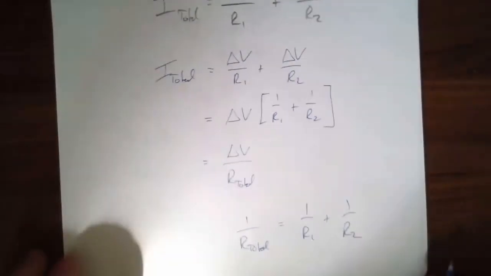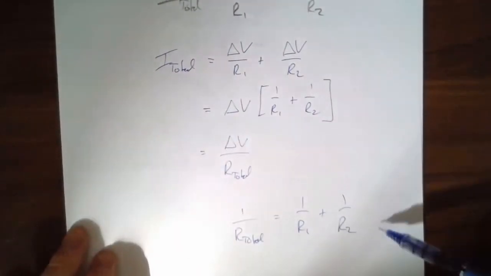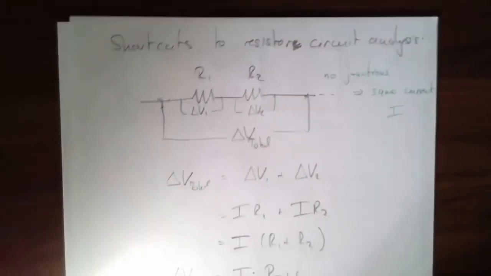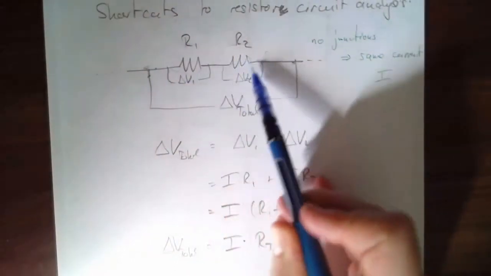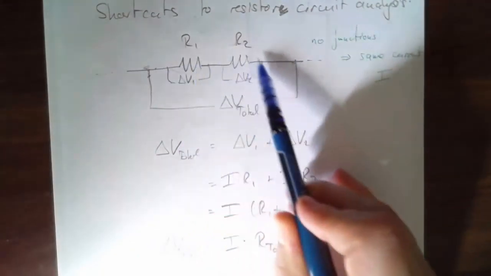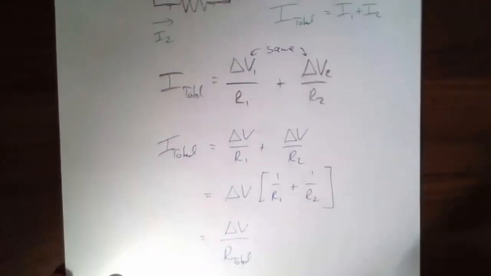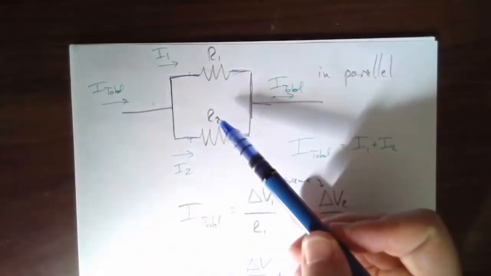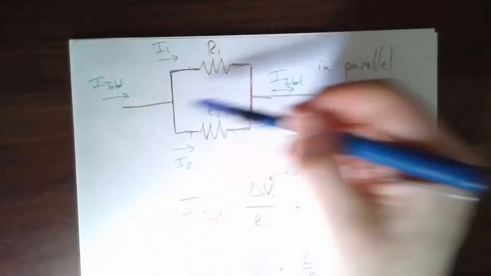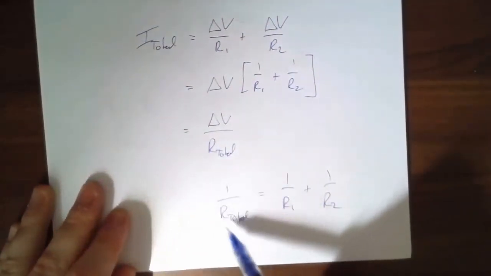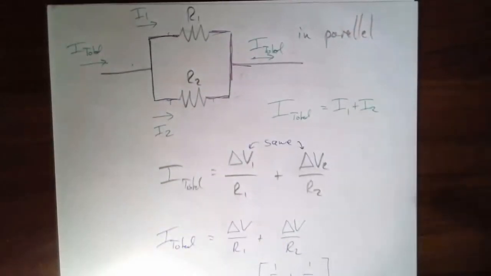Of course, this generalizes further. If I get 3 resistors, I'd add 1 over R3, 1 over R4. Similarly, for the in series one, the same logic applies. If I had 10 of them in series, the electron goes through one, next one, next one, next one, next one, while I just add the individual resistances. So what does it mean? It means essentially I could imagine if this is part of my circuit, I am going to cut out this piece here and replace it by a single resistor that has this resistance, and it will change nothing else about the circuit.